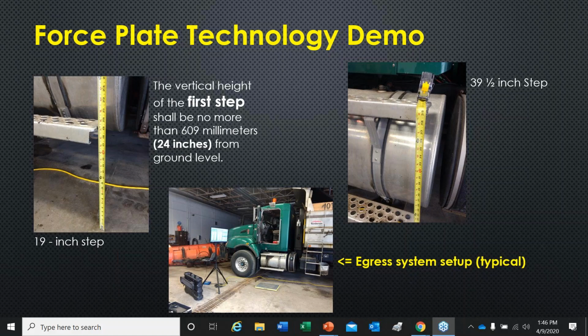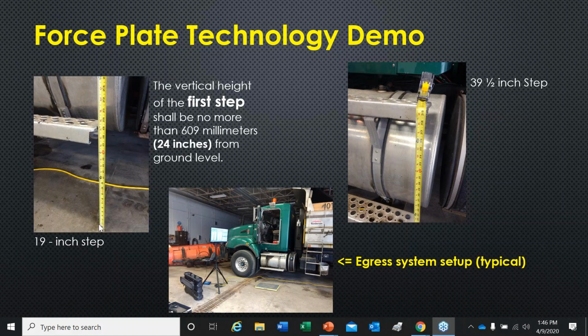At the bottom, there's a force plate that they would step onto and off of. If you look just to the left of that, towards the front of the truck, there's a screen, and there's a computer mounted on the back of that. What I do is have the employees exit the truck the way they normally do in their daily work. That gives me the first setup. And then secondly, I have them do the 3 points of contact.